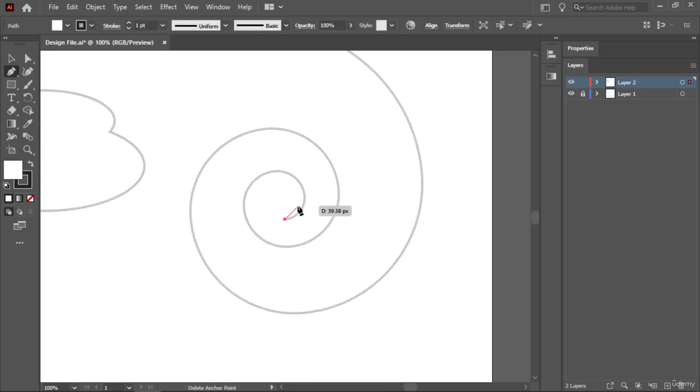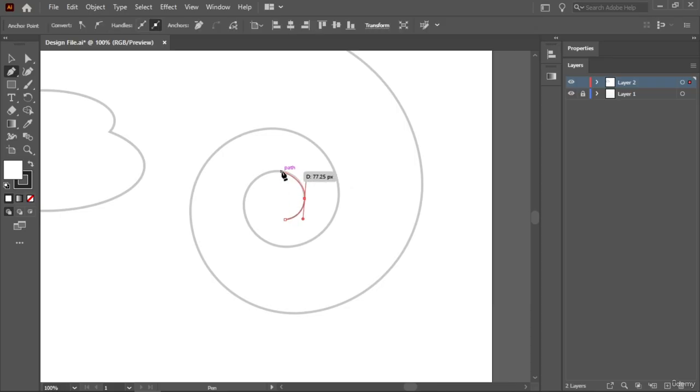So I will click over here, click on the highest point, make a curve. Similarly over here, adjust it a little. Similarly over here. So basically it is a manual way to do things, but it gives you a lot of power. You can make the shape according to your need. And again, the pen tool is very difficult to master, but once you get a hang of it, it is a lifesaver.